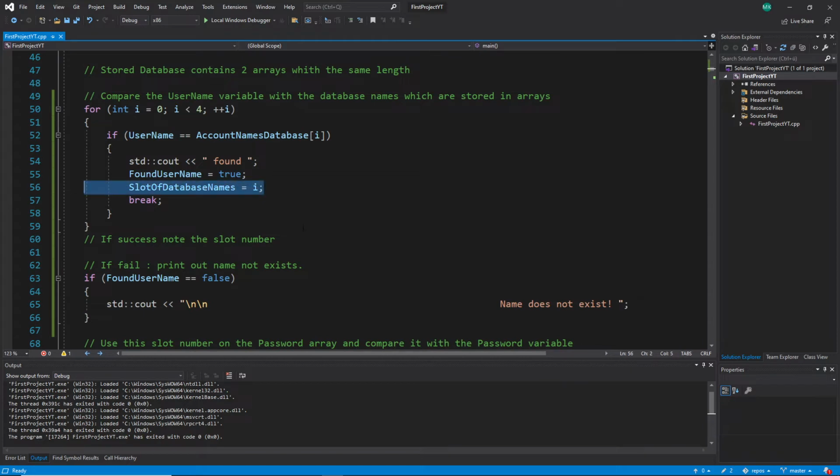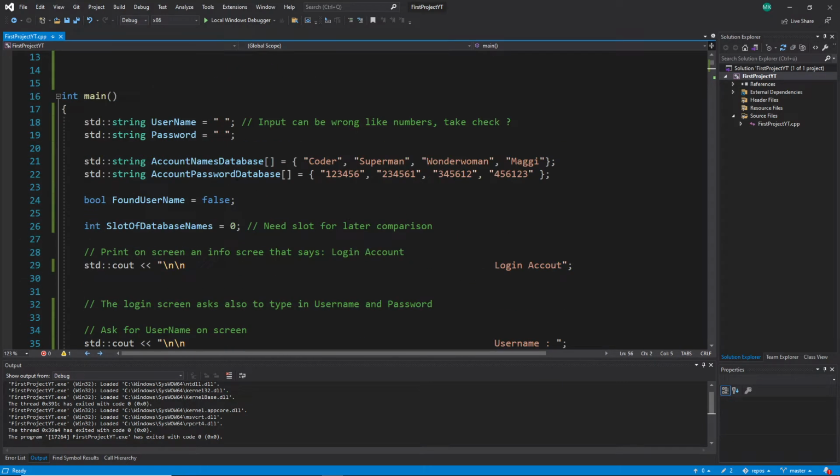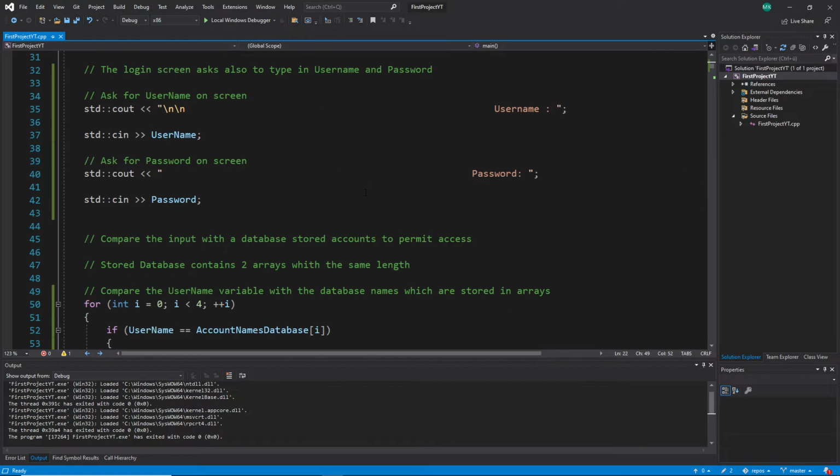If we found the username in our database, for example I found coder, then I found his slot name, it's 0. Then I know I just have to compare slot 0 from this account password database with my password, because that's why it works so fine. It is just a trick to make it easy so I don't have to think much. All right, let's use this one.